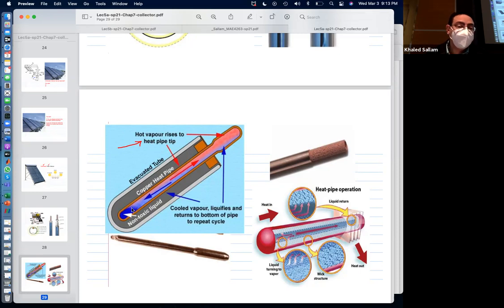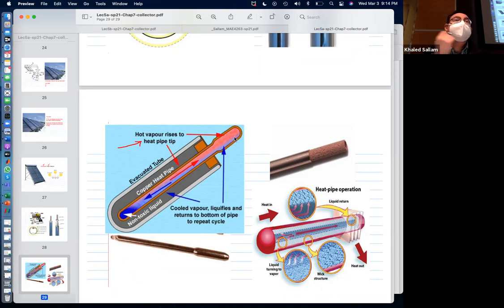And if it is a vapor, it will go all the way. I mean, it can travel, especially since this place will have vacuum. I'm going to tell you why in a minute. But the vapor will travel from the place where it's boiling to the place where there is no vapor and there is vacuum. When it goes there, it will find the water that's going in the manifold. It will condense and turn into a liquid.